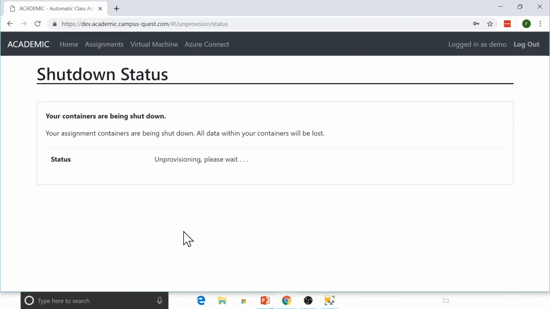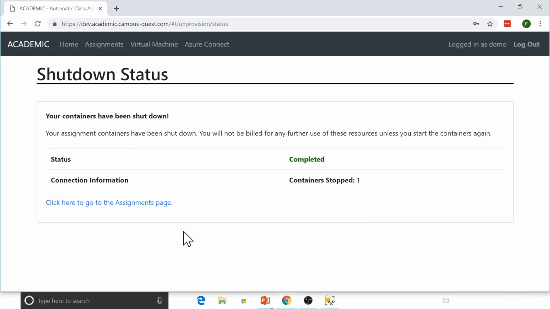This is not as big of a deal with this setup because it's self-hosted. But if you were to do this in Azure, by bringing this down, you're no longer paying for it. I don't want to pay for it, no. Yeah. So it's now shutting that down.